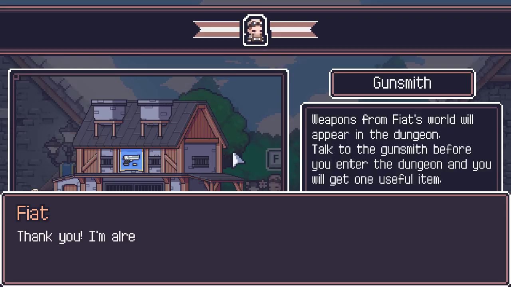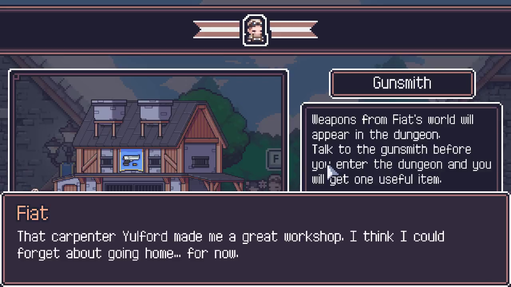4,500 variety of guns will be added. Gunsmith. Weapons from Fiat's world will appear in the dungeon. Talk to the gunsmith before you enter the dungeon and you can get one useful item. I'm already excited to make guns. That carpenter Yulford made me a great workshop. I think I can forget about going home for now.